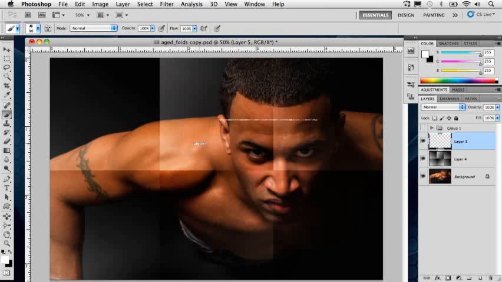So now what we can do is go in here and just trace along those folds we created. I'm just going to go down here, hold down my shift key and just drag over. And it's going to add those creases in there. Make that brush a little bit smaller, just use my bracket key. And just add elements. You can even stop and start again just to add little tiny creases in there. Just little areas of wear.